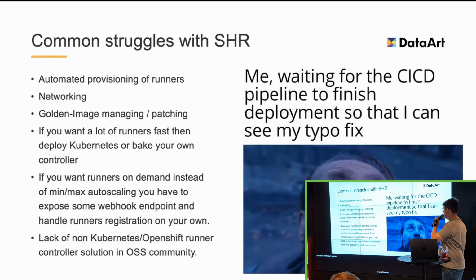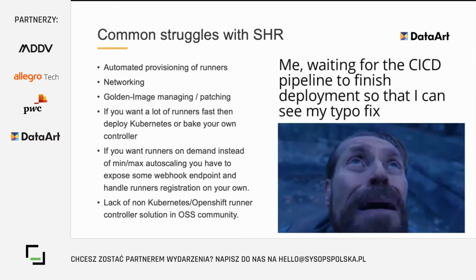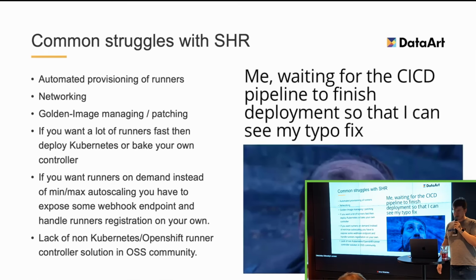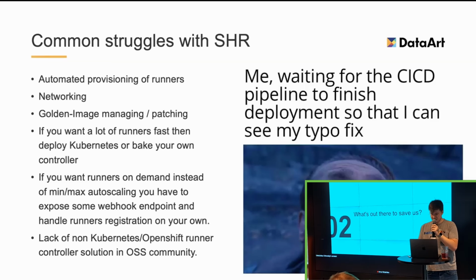What's the problem with that? Currently the only pretty decent solution for that is Action Runner Controller, which is heavily tied to Kubernetes and OpenShift. And as we already established, not everybody who uses self-hosted runners uses Kubernetes. So what we usually do is write our own automation, our own controllers. Everybody writes their own controllers and nobody shares them. There's pretty much no solution on the market. And you might object and say, well, I can just install Kubernetes and use containers.